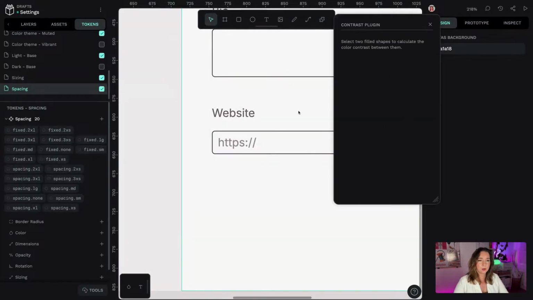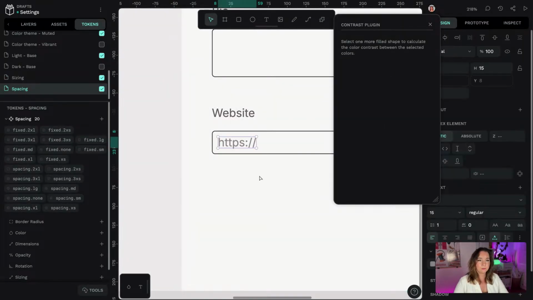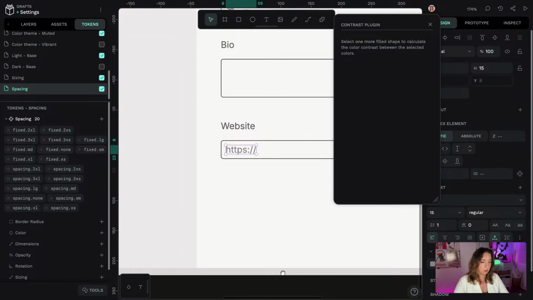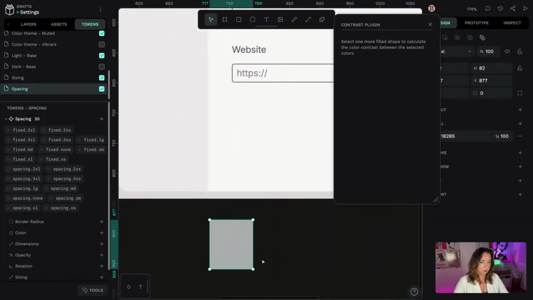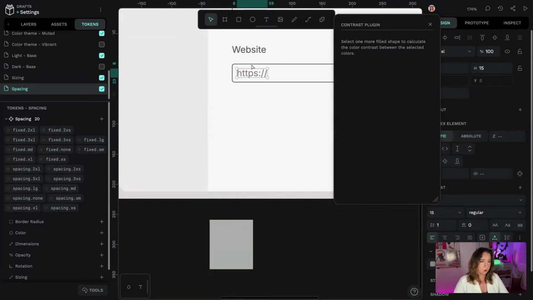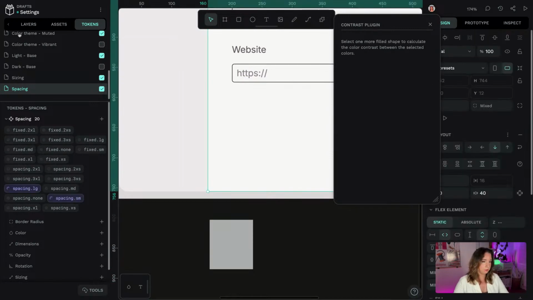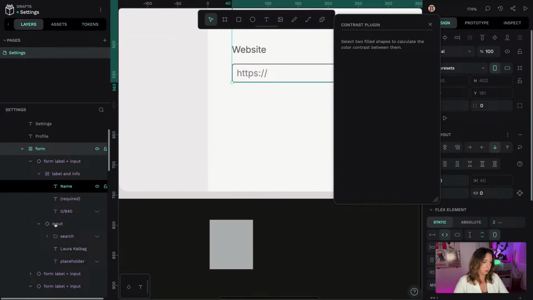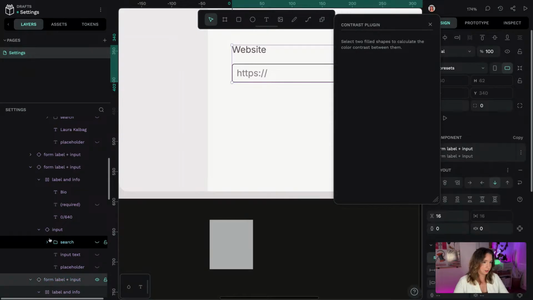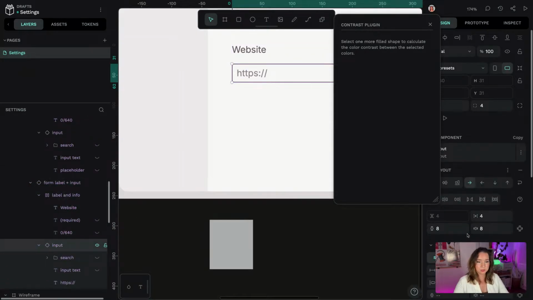So if I open that up, I can select this color. So this is the gray. And actually, sometimes with backgrounds, you just want to create a shape. It's not very friendly to flex layouts. So I'm just going to copy the color of the website input.